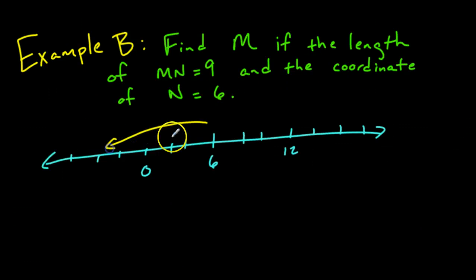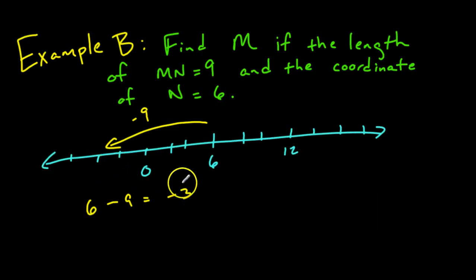So I'm going to first go to the left. We're going to go 9 spaces. Now on a number line, going to the left would be negative. So essentially we're just going to go ahead and subtract. We know one coordinate, that's 6. So we would have to go, well, 9 to the left, that's going to leave us with 6 minus 9. It's going to give us -3. So that means that the coordinate of M could be at -3.